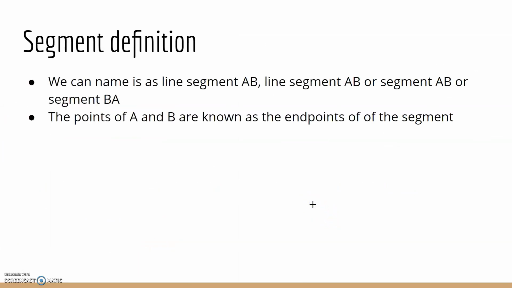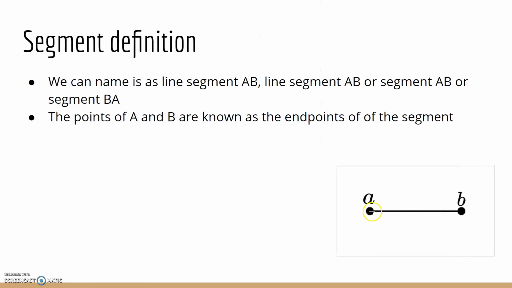Okay, moving on to the definition of a segment. A line segment is line segment AB or segment AB or segment BA, since we can reverse it. A line segment is like a line but it has 2 defined endpoints. So for example, right here we have two endpoints, and a line in the middle. This is what we like to call a line segment. For this we would say line segment AB. These points A and B are known as the endpoints of the segment.